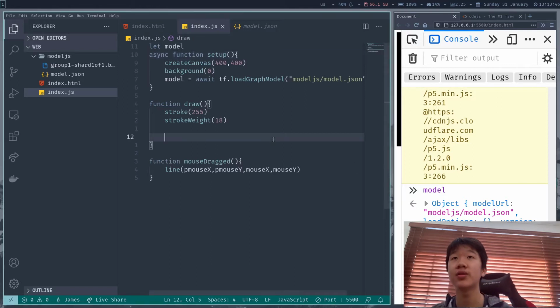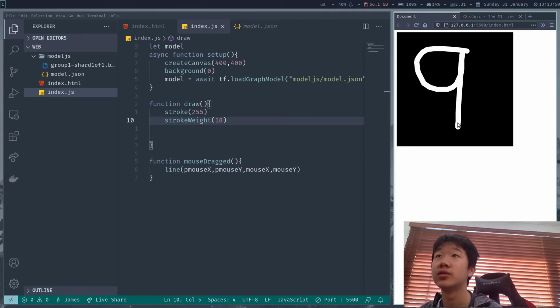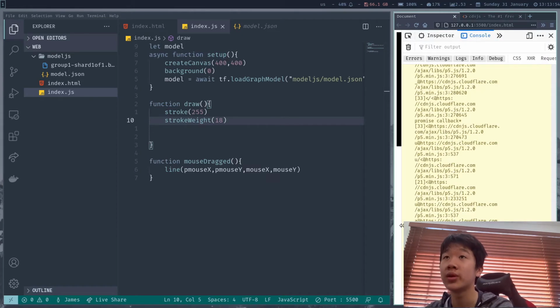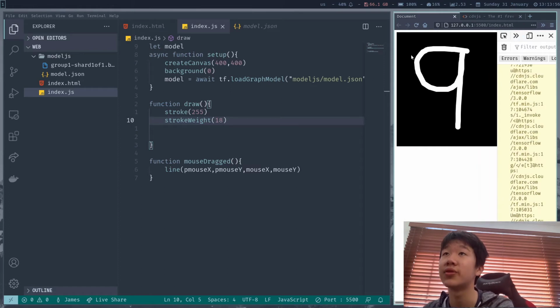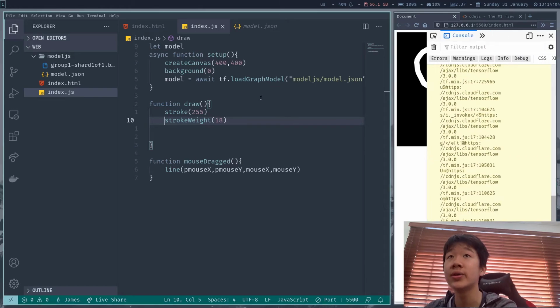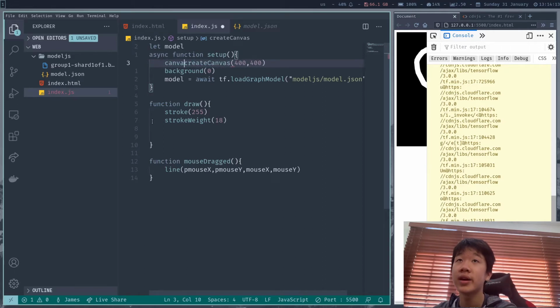So this is our model. And right now we'll want to draw. Okay, and now I want to be able to get this stuff here. How do I get this image and resize it to a 28 by 28 image? What I can do is that when I say create canvas, I can just say this is equal to my canvas.